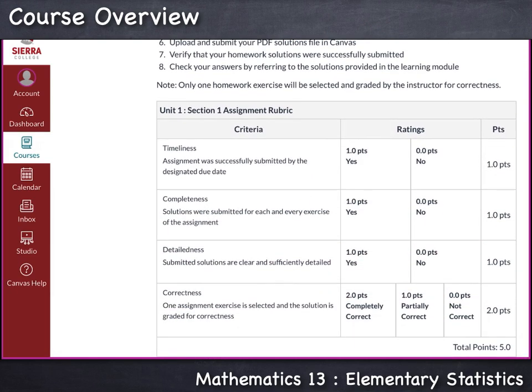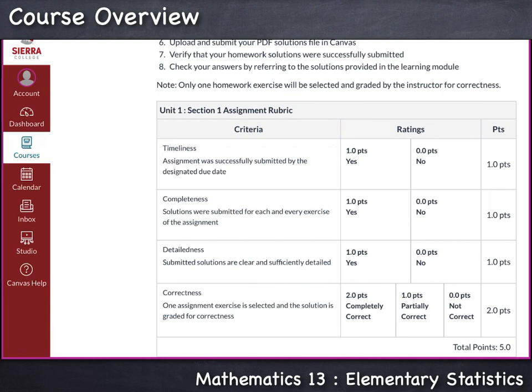Here is the assignment rubric. Again, you could see what it is I'm evaluating homework on based on timeliness, making sure the assignment is submitted by the due date, completeness, making sure that your solutions were completed for all the homework assignment, detailedness.